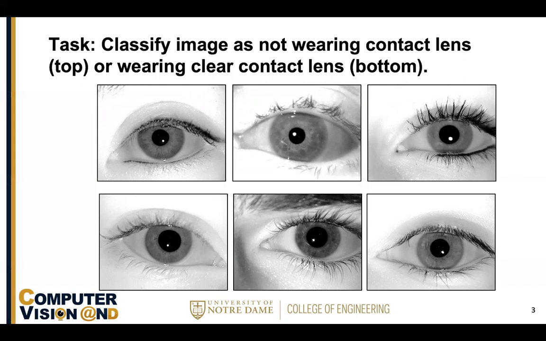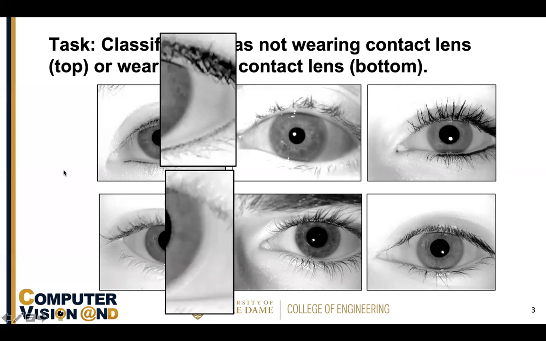The task is from these images to formulate an algorithm that you would use when you examine a new image to decide how to classify it as either not wearing a contact lens or wearing a contact lens. If you haven't done research in the area of iris recognition and spent some time looking at these sorts of images, this probably seems like quite a difficult task, especially from the small amount of training data that I've shown you here.